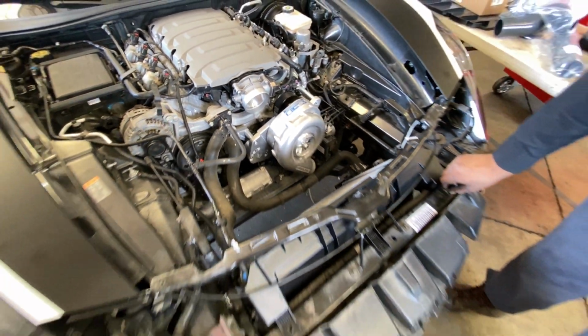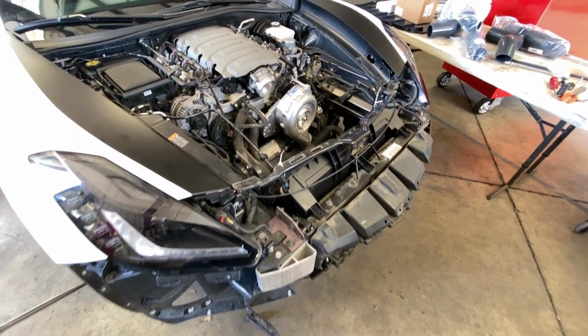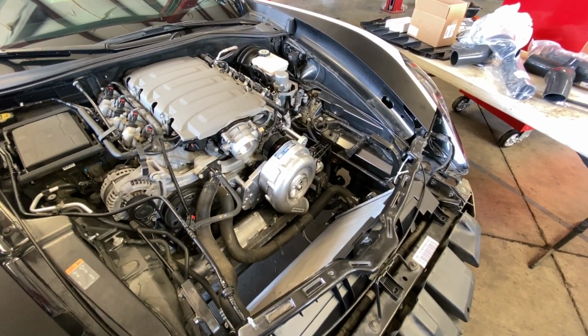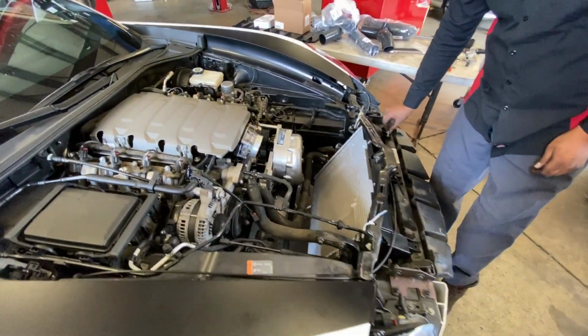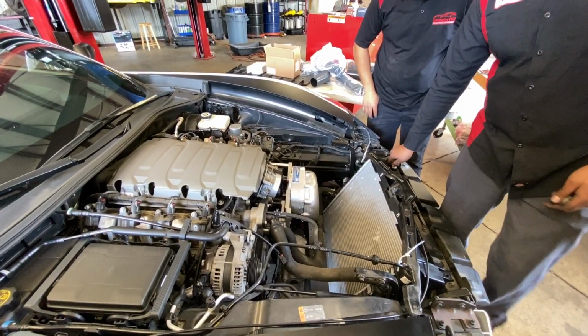Now we're about to just do the basic bolts to hold the bumper in, and then we're gonna be doing the piping again. So it's gonna be looking like a turbo. But stay tuned. Almost freaking done. And then he has a dyno tune on the 24th. I'm gonna try to make it because I have class that day.